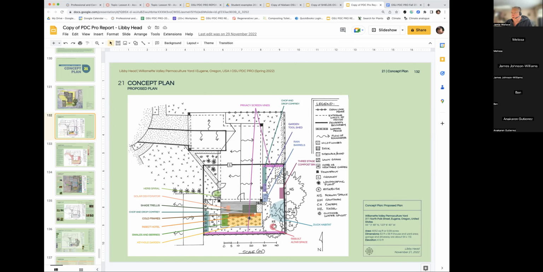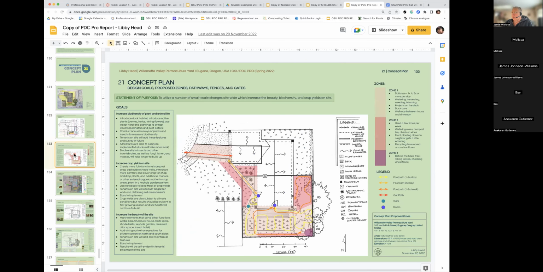The only thing I would point out is try and avoid having lines or arrows that cross another one, and sometimes that can be quite difficult. But it can get a little bit confusing or messy, we'll say, from an aesthetic point of view, when that happens. And then this is the actual concept plan with the goals.